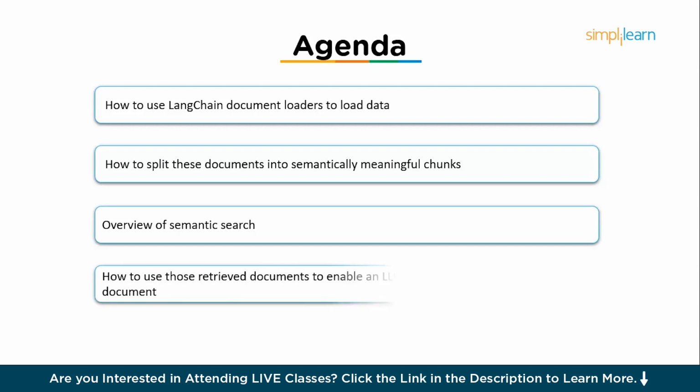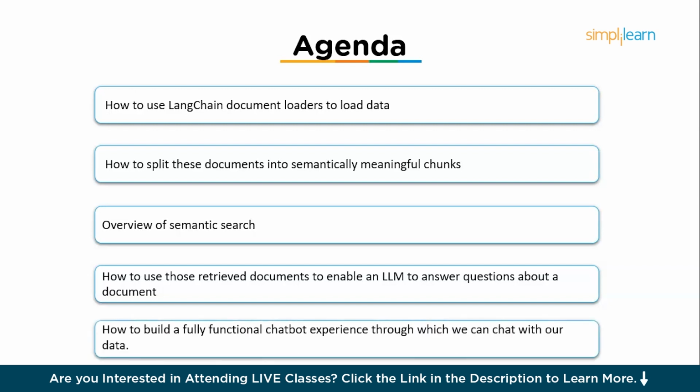We will then see how to use those retrieved documents to enable an LLM to answer questions about a document. Finally, we will cover memory and show how to build a fully functional chatbot experience through which we can chat with our data. In the next lesson, we will learn about document loading.